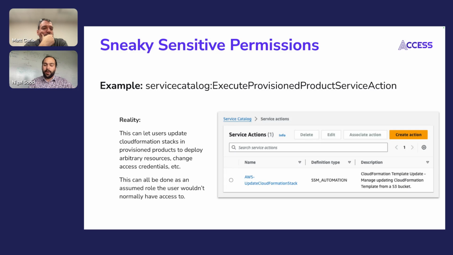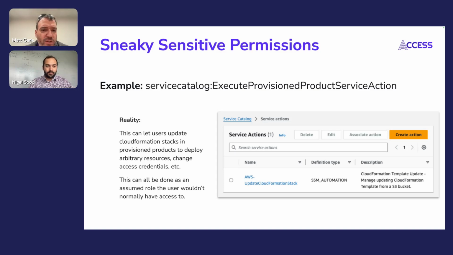Somebody calling this action with an IAM identity that only has access to Service Catalog. Well, now if you call this, you've pivoted to being able to update a CloudFormation stack with a completely different role that has the capability to produce a bunch of resources. If you create an EC2 instance and add a user data parameter to run a startup script, you can use that to exfiltrate the credentials of the EC2 instance. And now all of a sudden you've got a brand new identity that you have access to. There's a whole bunch of crazy scenarios, even just within Service Catalog like this. And the moral of the story is basically, it's not a permission's normal usage that dictates whether it's sensitive or not. It's the worst case scenario, what an attacker could do if they were really determined. And determining the worst case scenario for these permissions is a hard problem to solve.